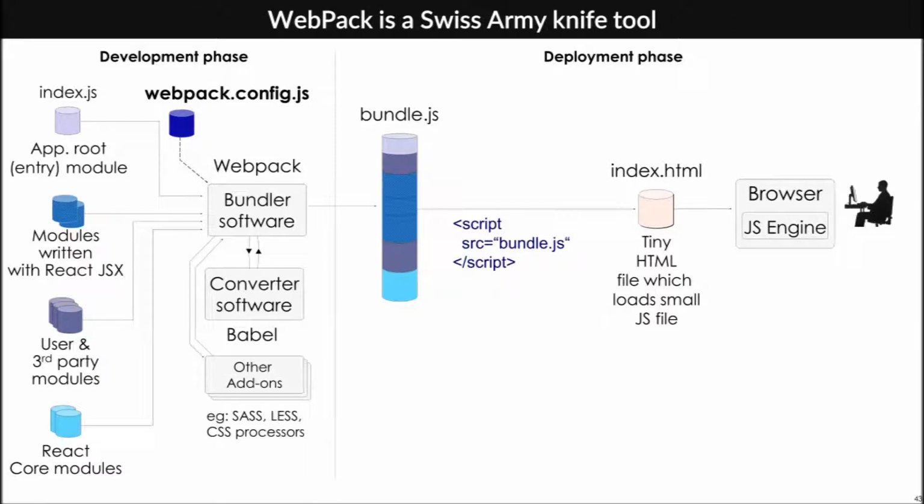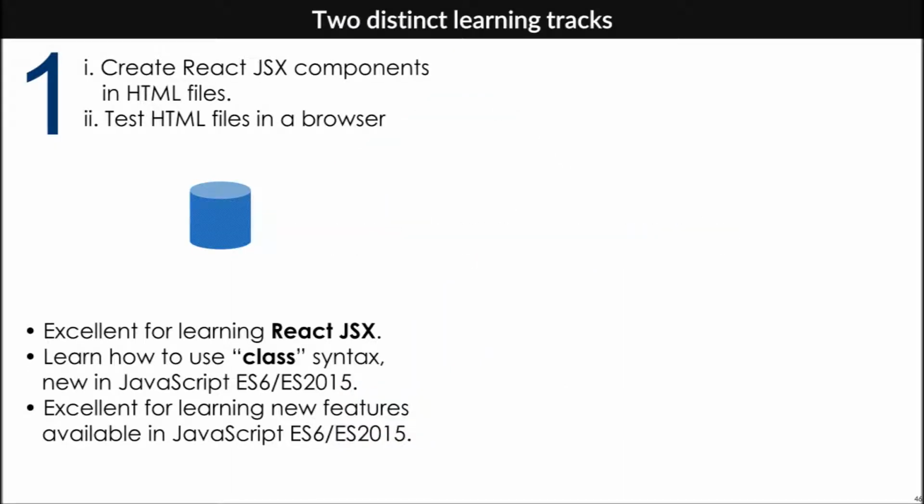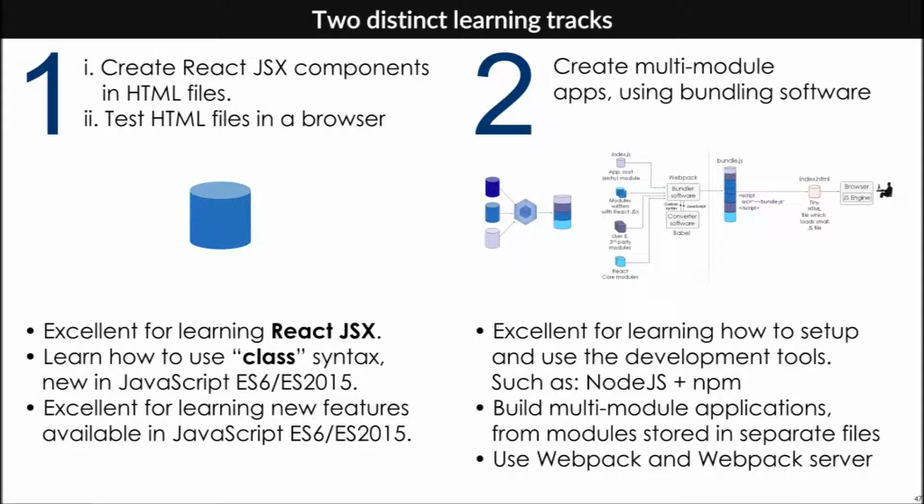complex software products. Not only can you convert JSX at the bundling stage, but you can also have Webpack manage other tools, other converters, or as we see here at the bottom, CSS preprocessors. So with all that knowledge, there seems to me to be two distinct learning tracks I can go down. And here are the two distinct tracks. Track number one, if I just want to learn React JSX components, I can use track one. Now this is where I can build React JSX components, learn about React, and just write them in standalone HTML files and run them from the browser.